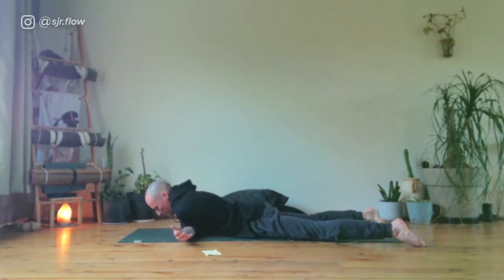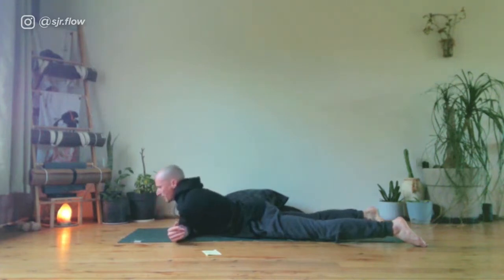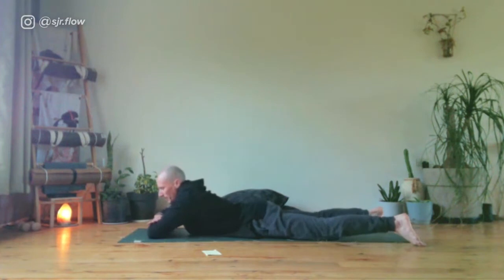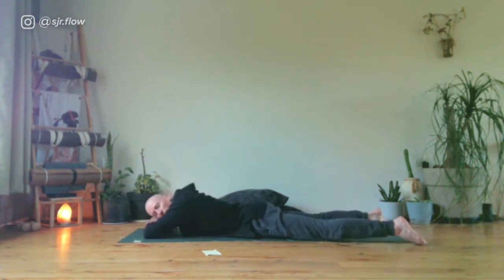One more breath in and exhale. We're returning to stacking the forearms at the front of the mat. Only this time, let's bring the left arm underneath, your right arm on top, and then bring your right ear on top of your right arm.